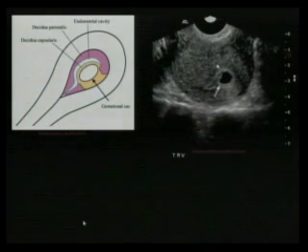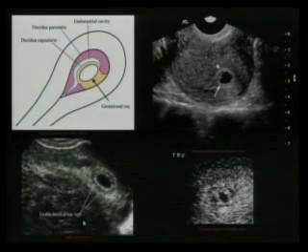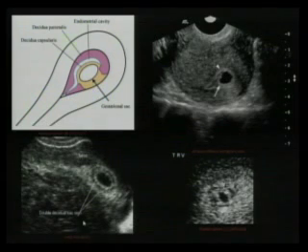Some examples here. So again, here's the sac, eccentrically located, and here's our 2 echogenic lines here. So the double decidual sac sign. Another example here. This is an older picture, but again, here's the sac, here's the lines. It's a little bit older machines, it's definitely a lot harder to see. So our machines today, a lot of this stuff is a lot easier to see than it was in the past. Another example here, here's the 2 lines, eccentrically located in the endometrium.